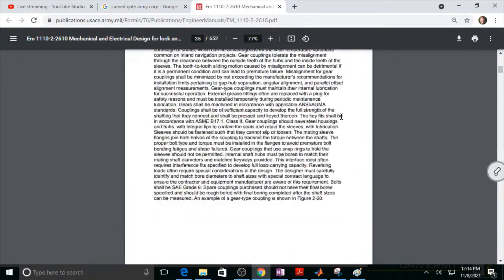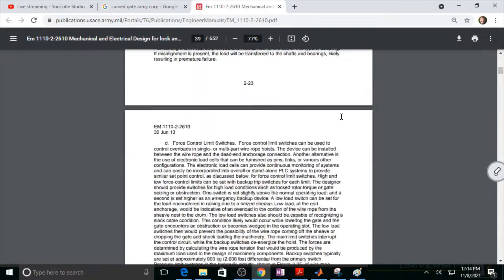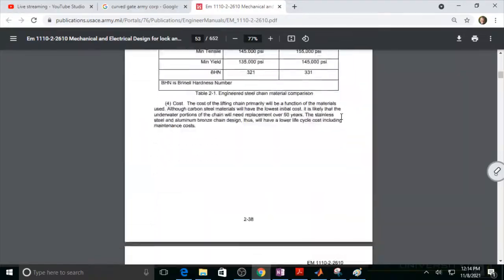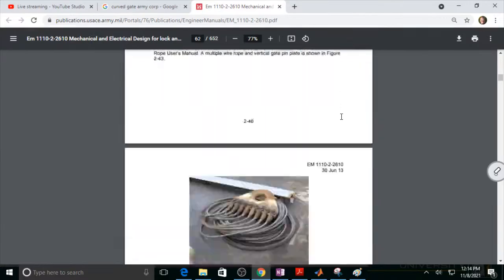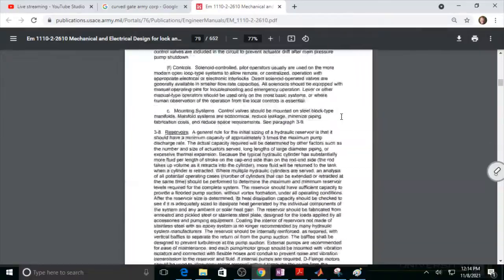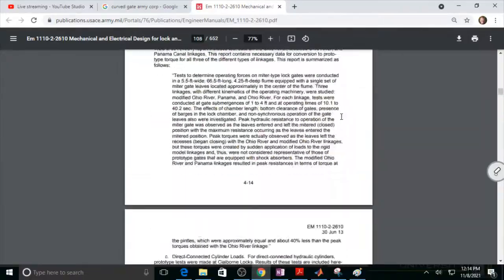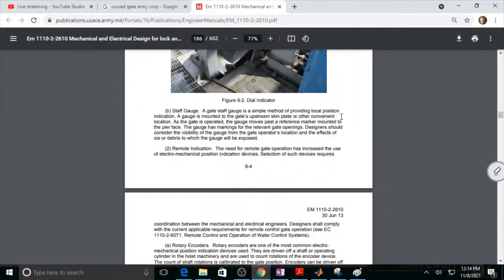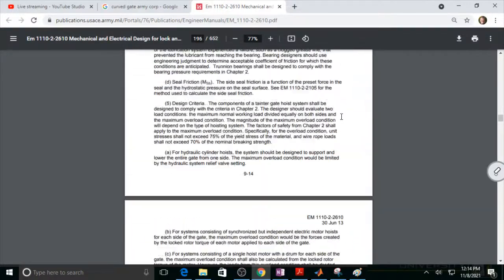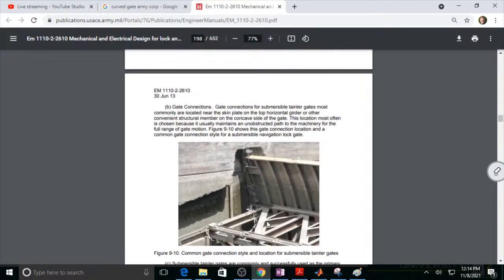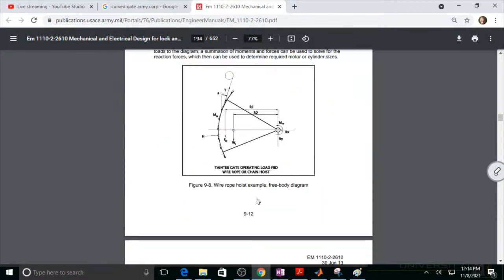They may not have pictures of the overall configuration of the gate, but I know I can find it somewhere. The reason I did Army Corps engineers, they're kind of in charge of it. Okay, gate. Come on. If we see something that looks like a curved gate, we'll stop. There's a little bit of a curve right there. So they're looking at the overall structures. There it is. There we go.